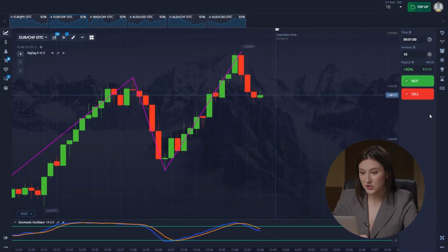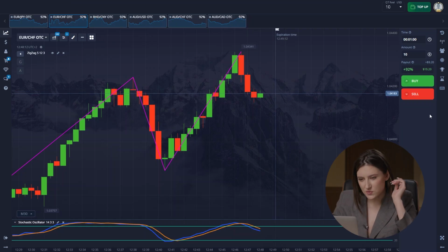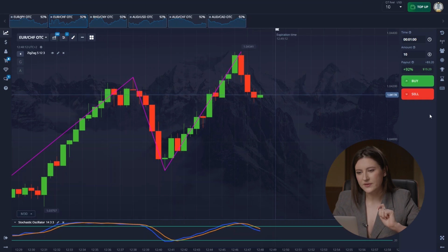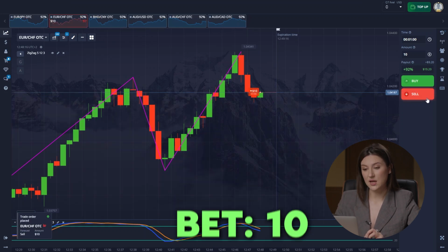All right, looking at the first pair, I noticed that after a climb, there has been a gradual weakening. One of the indicators suggests a trend reversal. The lines have crossed and are now moving downward. Plus, the chart shows a downward move that overtook the previous upward leg, often an early sign of a sentiment shift. Based on these factors, I decided to go short.